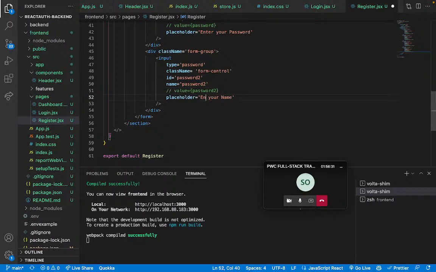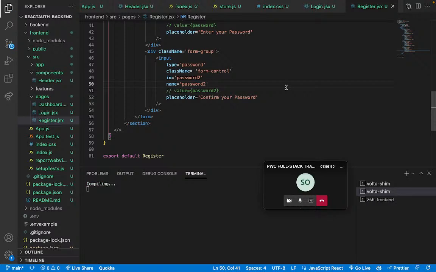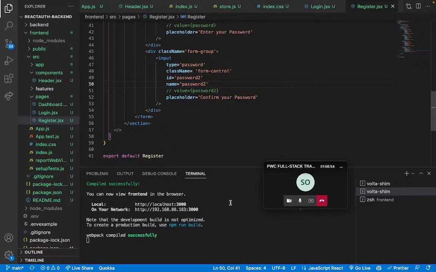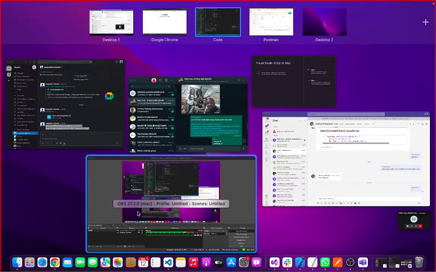So I'm going to take out this enter and have confirm your password. So I'm going to save out everything, and I'll go and try it out so that we can now include the submit button. I'll be good to go.